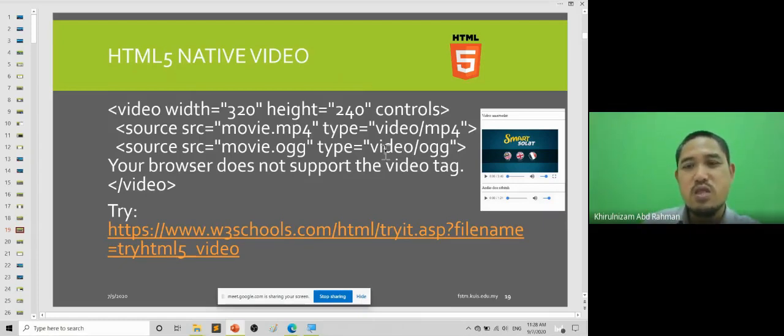So you needed to have the Adobe Flash player installed inside the browser in order to play video. So you were relying heavily on Flash player.